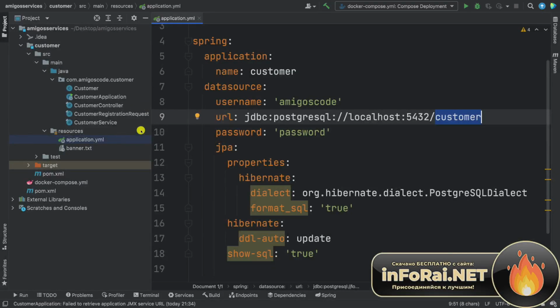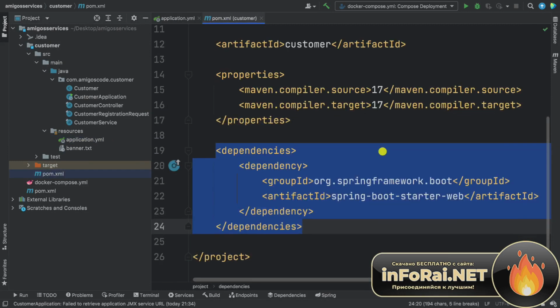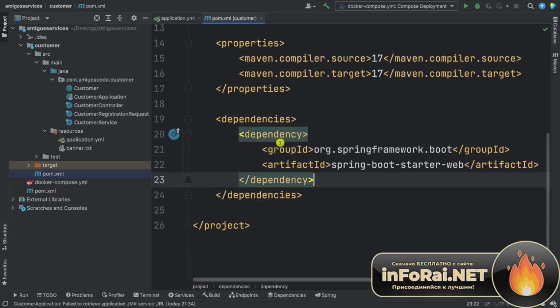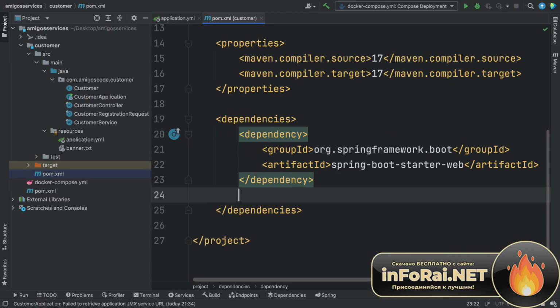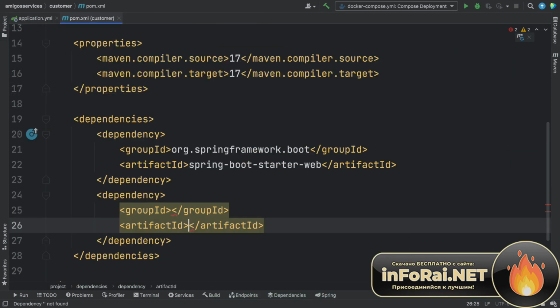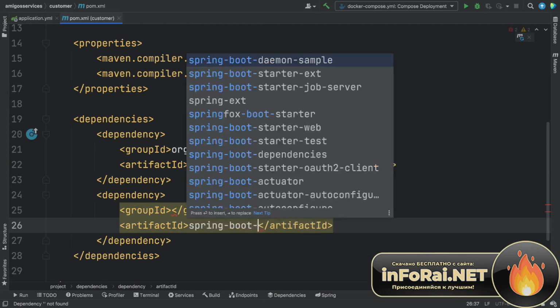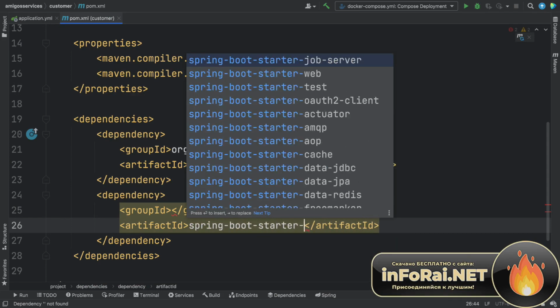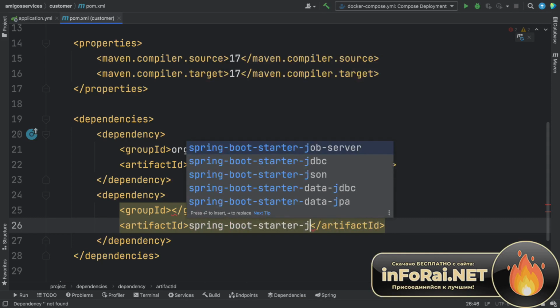Now the last thing that we have to do is to open up the pom.xml, and in here we brought this dependency, so starter web. So this is for RESTful APIs, but we also want the dependency that allows us to perform queries and interact with our database. So in here, let me just put this full screen, and this is Spring, and then boot, and then starter, and then JPA or data JPA.